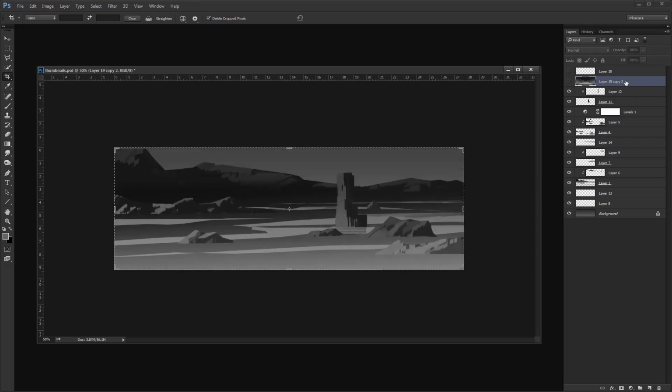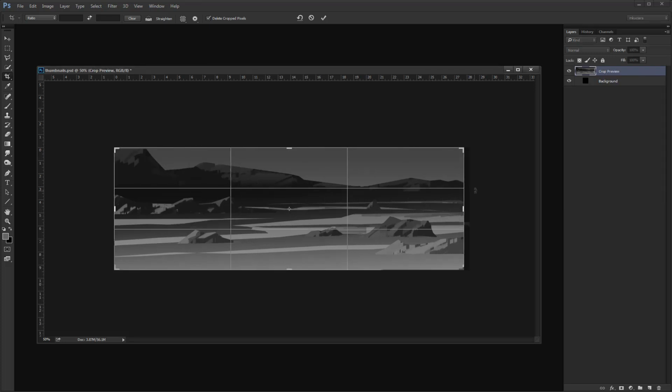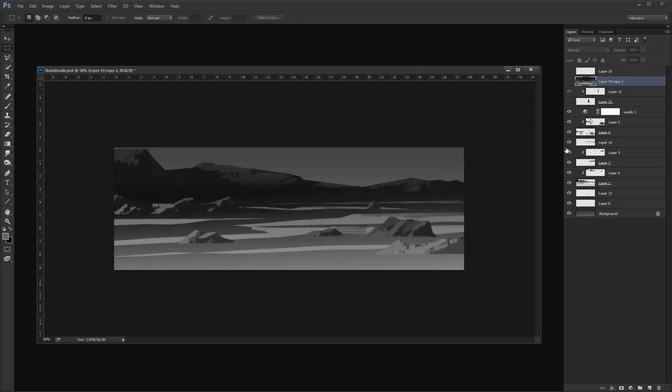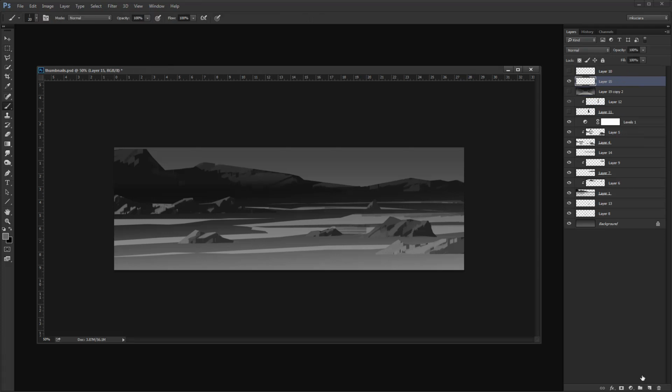Also, there's one more composition rule, which is, let me find the word for it. Oops, I think it's called the rule of odds. I might be wrong.